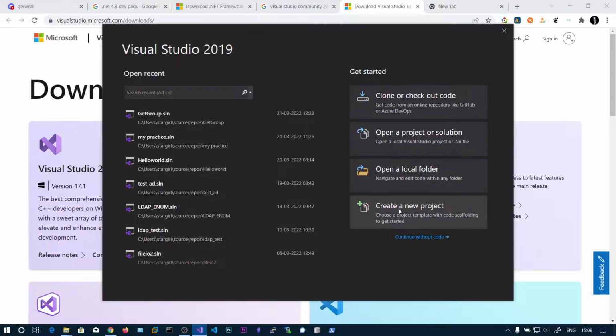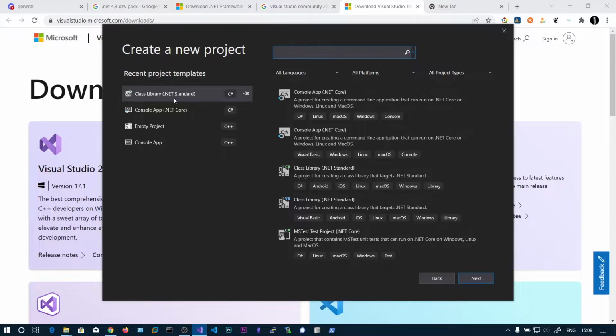Now create a new project, and search for class library .NET standard. There are some differences between .NET Core and .NET Framework. .NET Core is like a generic platform where you can develop cross-platform apps, and those binaries will run on Linux as well.